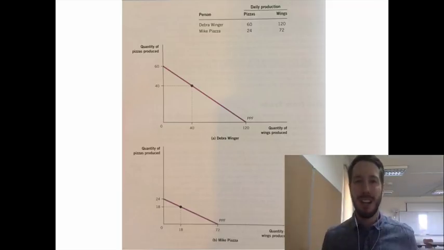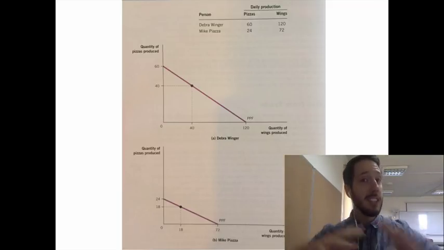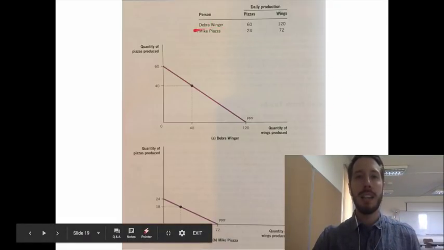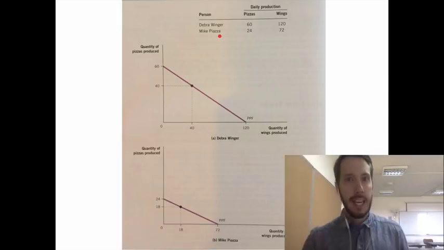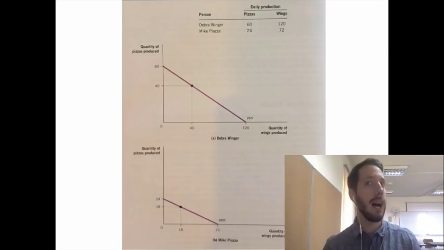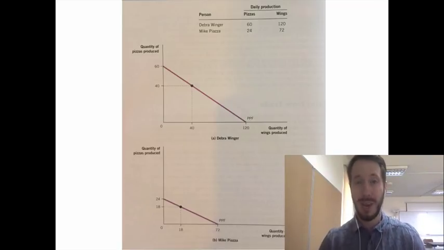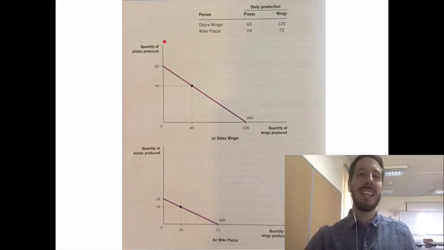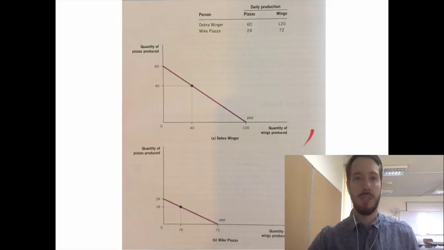Let's actually try and illustrate this idea. Now, I'm not going to take this from a position of two countries. Let's just keep it between two people. We got Deborah and we got Mike. Deborah and Mike can create one of two goods. Why not 50? You don't want to get that complicated. Let's just keep it at two goods. Okay, we're just learning how to use these models here. So let's say they can either produce pizzas or they can produce chicken wings.